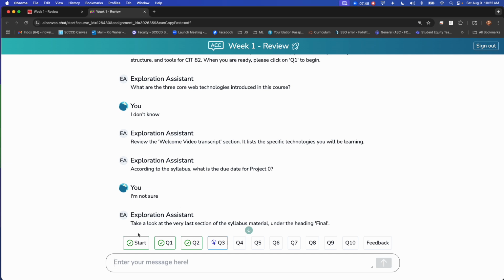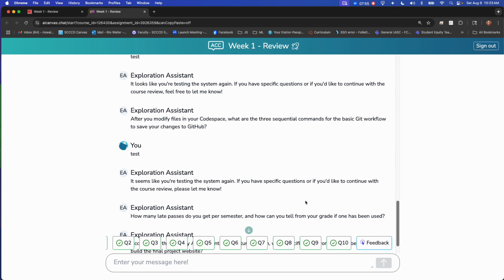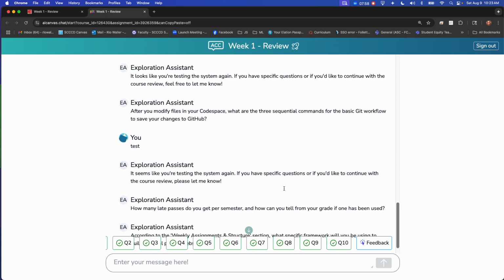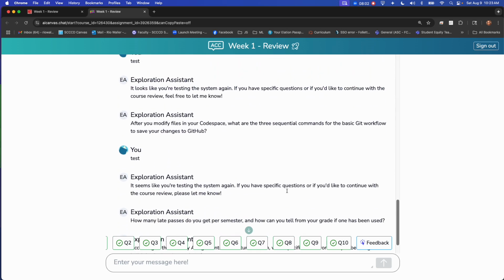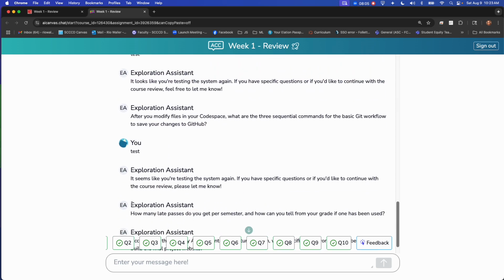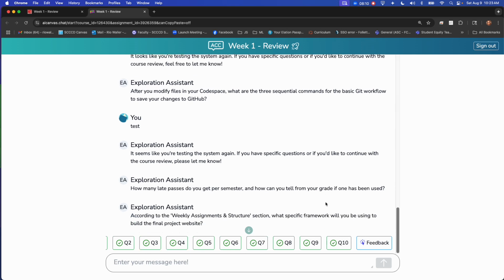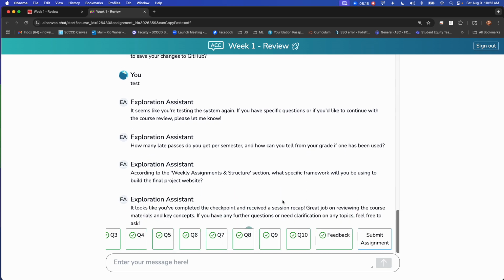Now I'm not going to get all the way through. Matter of fact, I think I'll pause and actually get all the way to the end. Okay, I got all the way to the end, and I did notice that issue I was talking about, and I think I was just naturally scrolling with my mouse. So again, if it shows you the Explorer Assistant, that is what the question is, and this is you typing in your answer. But if you get all the way to the end and then you hit feedback, notice how now it does get bigger because we have the submit assignment. Looks like you've completed.